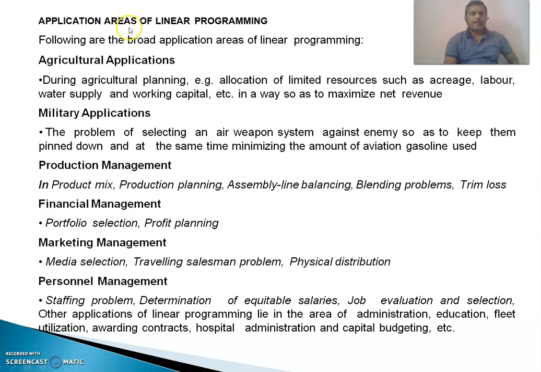Here I have mentioned many applications of linear programming model. First one is agriculture application. Here I have mentioned a specific application of agriculture. Here we can plan the allocations of resources for maximizing revenue or yield of the particular product. The second one, applications in military, production management, next financial management, marketing management, personnel management.